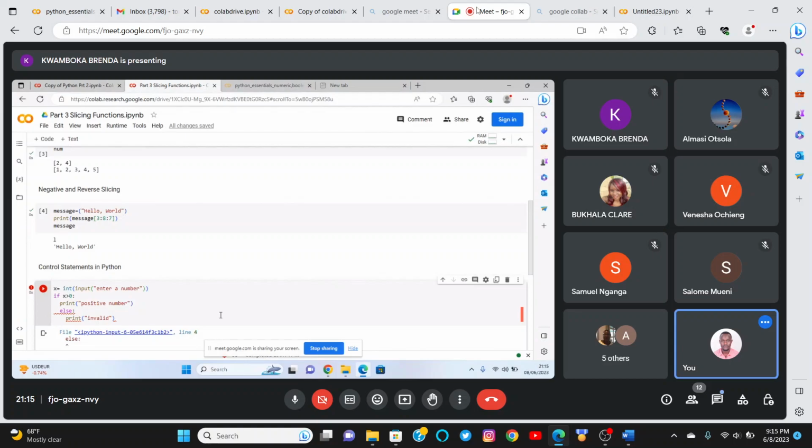Indentation. Click before else, the space there. It should be in line with if. Backspace. Yeah. Run. Now enter number.